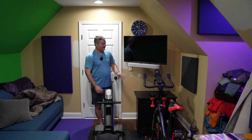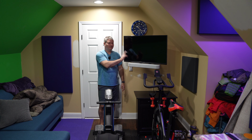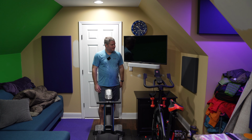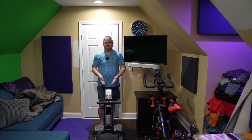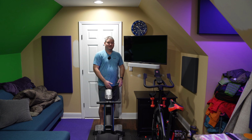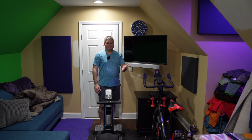And the beauty of this, yes, it is a little bit more expensive, but you can add the components one by one. So maybe you're like me, you got the sound bar, okay? I'm gonna use it for a few months, then I'm gonna get the sub. Or maybe you want to do a 5.1 system. Maybe you want to add an additional sub. Maybe you want to have 2 subwoofers.